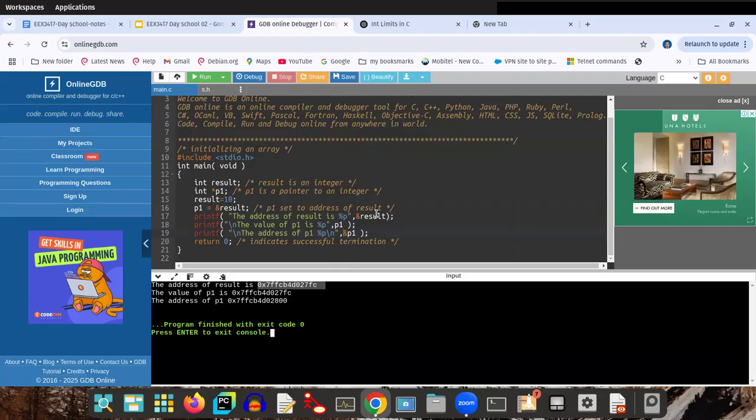We assigned the address of the result into the p1. So the pointer value indicated by the p1 is the address of the result, but the address of this pointer is another one, a different one. So that is the pointer.